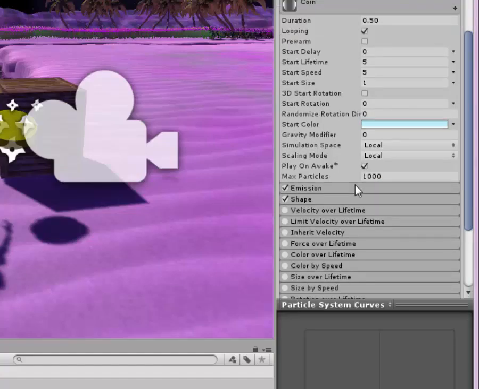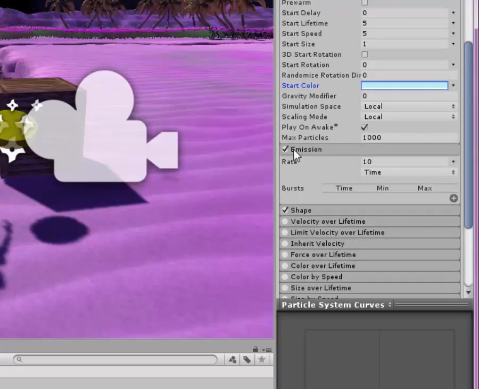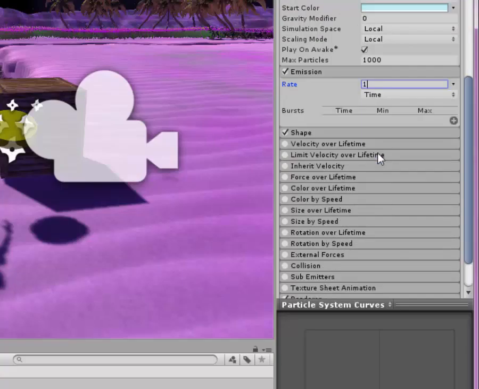And what else are we going to do? We are going to let the emissions happen. Let me click on that to open it. And the emission time, let's just do a rate of 1. And what that means, the rate, is how many particles are going to happen whenever it is called upon. Right now it's set at 10. That means every time that we come around to this particle release, it's going to release 10 particles at once. So that's a lot. So I'm just going to throw 1 in. You can try changing these numbers at any time. So you know, it's all up to you.